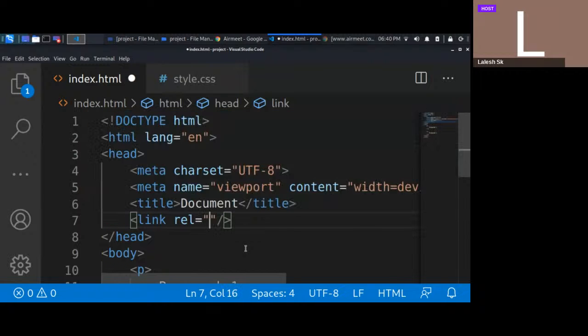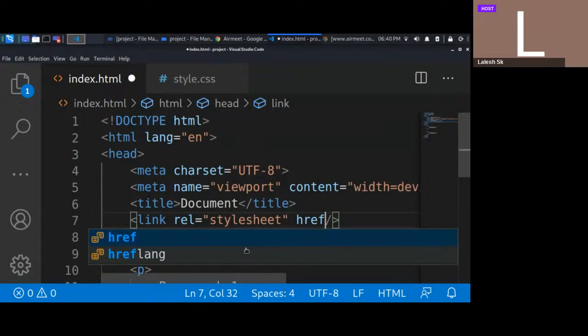That is REL, and we have to specify that it is a style sheet, and we have to give the source for applying styles from external CSS. I'm going to use href. Within the href, we have to mention the path of the CSS file. So the CSS file, that is style.css, is available in the CSS folder.